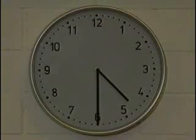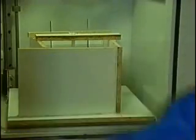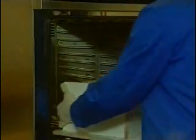The process must be completed within 90 minutes after mixing the silicone because the pot life is running out and the silicone starts to harden. At room temperature, the silicone becomes hard within 12 to 15 hours. Tempering it at approximately 80 degrees Celsius can reduce this time to 2 hours.